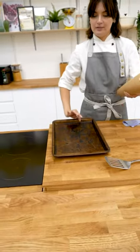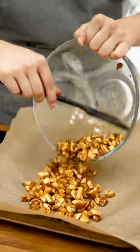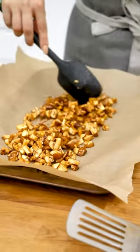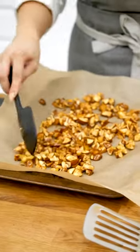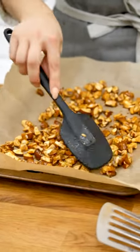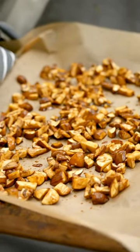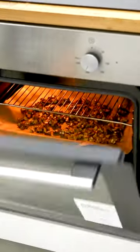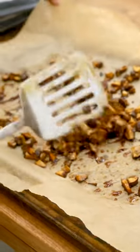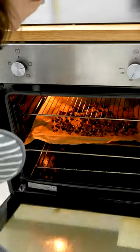Trust the oven sheet, line with paper, and then spread them all on and spread them out really evenly. This is the same as if you're roasting any kind of vegetable — you want it nice and flat so that you get that caramelisation on all sides. A really nice hot oven at sort of 220 convection, 200 fan. We're going to put them in for about 15 minutes, give them a turn, make sure they're nice and evenly brown, and then put them back in again. That's going to dehydrate them and roast them and give them a really, really intense flavour.